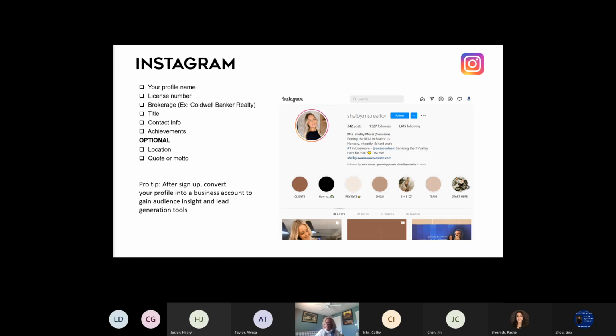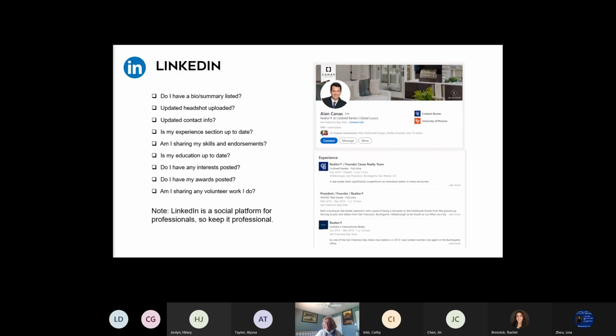There's also some checklists here for you to include. And again, you can sync your Facebook business with your Instagram business profile and post to your Business Suite on Facebook, and it'll post to both. So there's a way to condense the amount of social media that you'll need to do, and we'll talk about that in just a little bit.